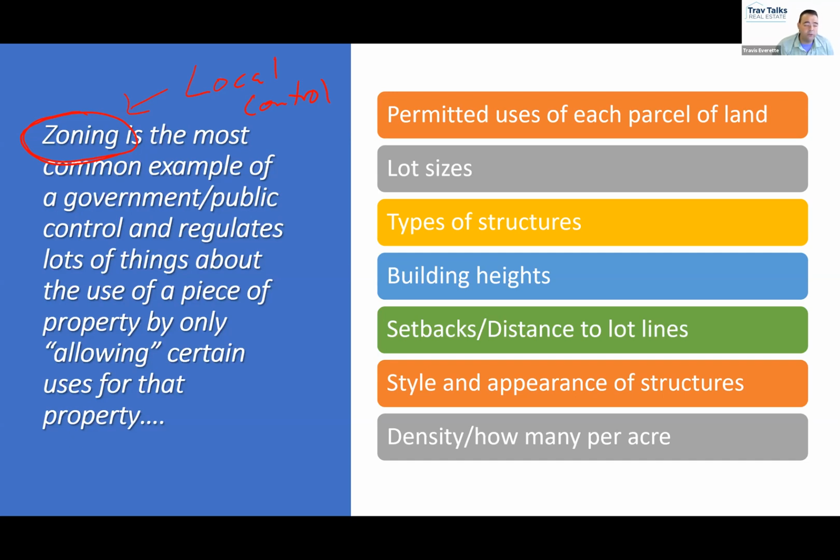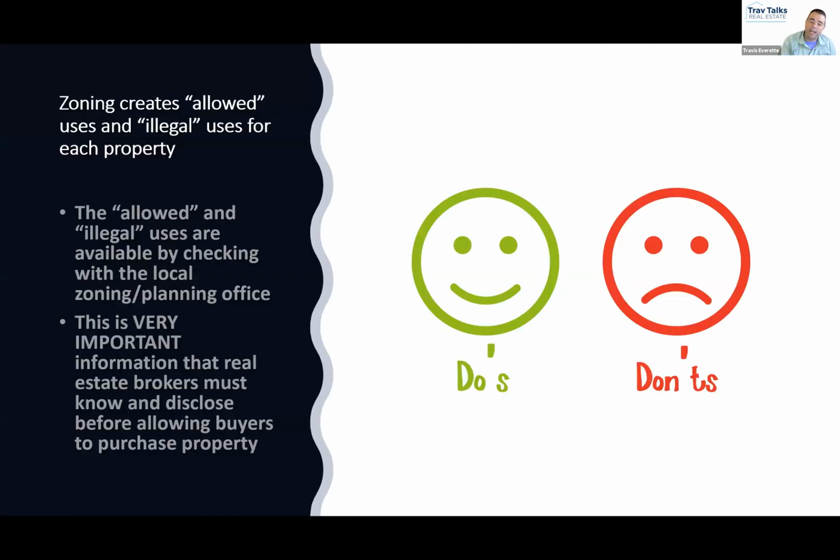So let's talk for a second about why this is meant to be so restrictive. Why did they create this list of allowed uses and illegal uses for a certain piece of property? Why not just let people do whatever they want to do with a piece of property? Folks, we've seen what happens when you allow that sort of development. You end up with a nightmare.